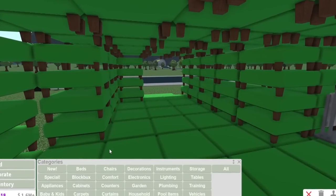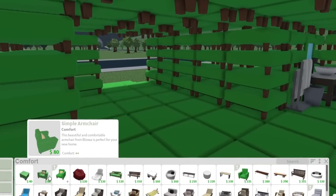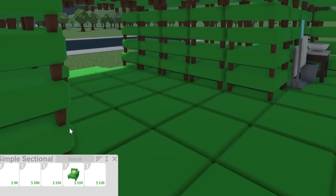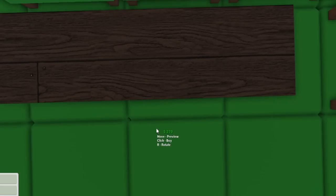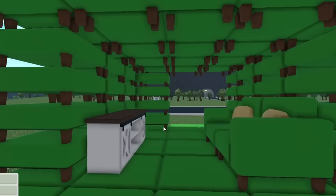This area is gonna be the living room, that's for sure. I think I'm gonna do that. Now, what if I put the sectional sofa within my sectional house? It's just intersection. Oh no, it's snapping onto the other things. Okay, it might not work very well. Hold on. I don't know what kind of furniture we're putting in here. A mix of everything, modern and rustic.